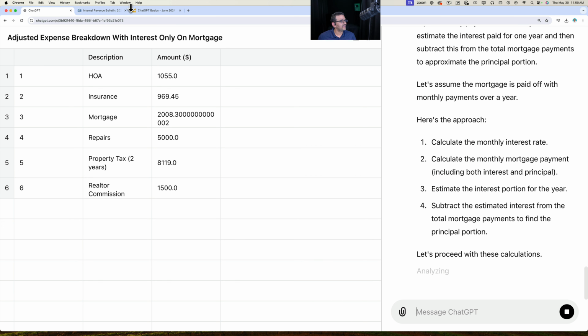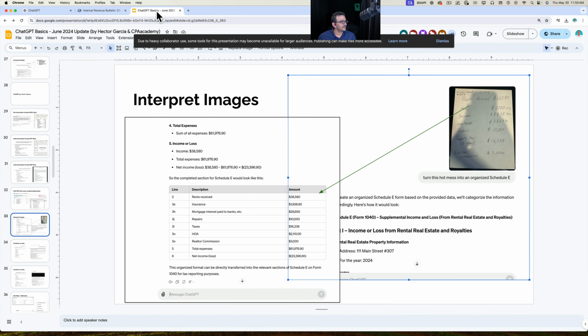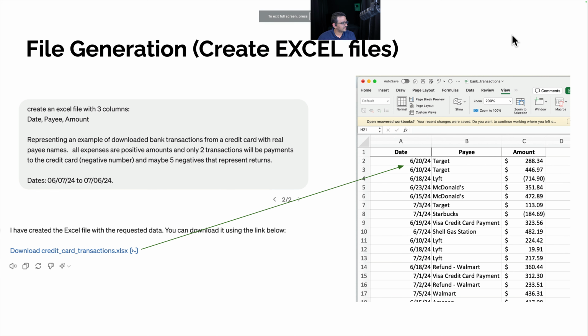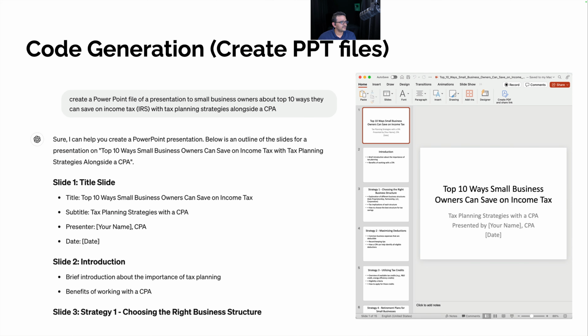While it does its thing, I'm just going to go through the slides here and make sure I didn't miss anything that I wanted to discuss. So we talked about analyzing spreadsheets. I won't do the live example of this, but this is a screenshot of me actually telling it to generate a PowerPoint template for me. In this case, I say, generate a PowerPoint of top 10 ways to save taxes for small businesses, and it'll build it. It won't be highly formatted, but it'll build a PowerPoint for you.